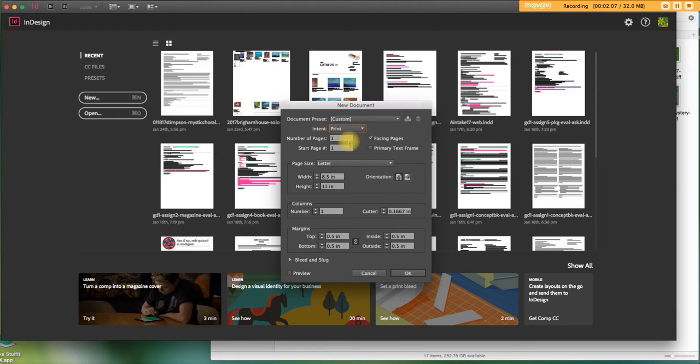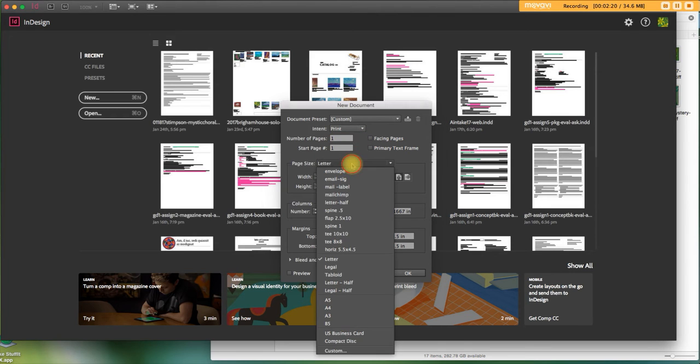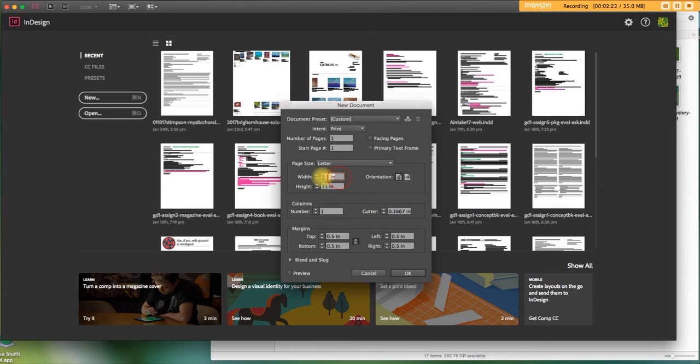For this purpose, we'll just do one page. Get rid of facing pages. That's when you have two pages in the magazine or the book facing each other, but we're just doing one page for the cover. The default here is letter, but once you start modifying the measurements, that will change. For instance, 8.5, I'm changing to 8, and then I hit my Tab key on my keyboard, and you'll notice this now became custom. That's perfectly fine. The height will be 10. Number of columns, I'm going to leave this alone for now.